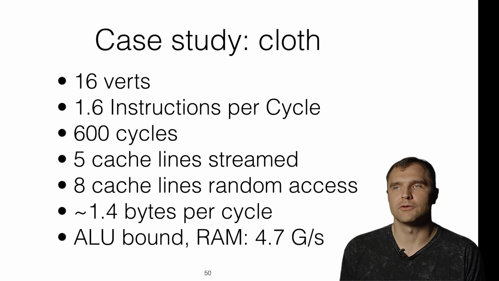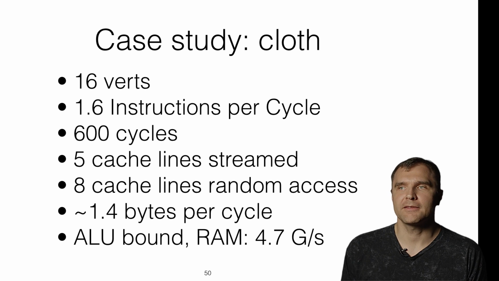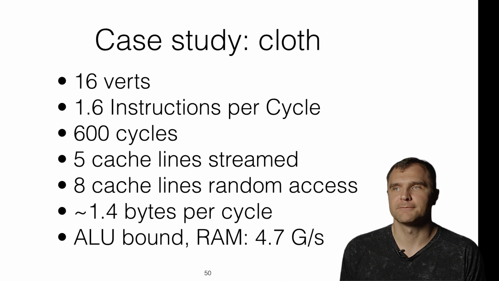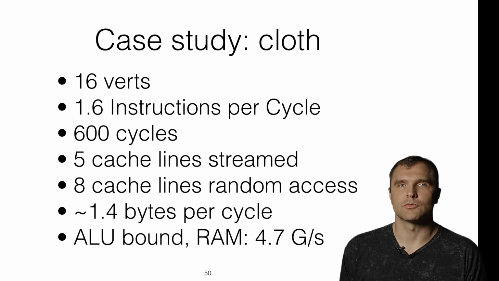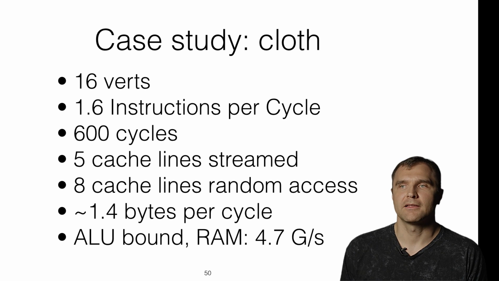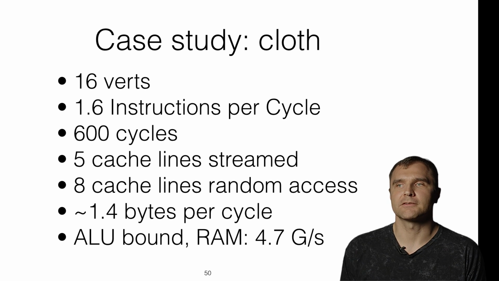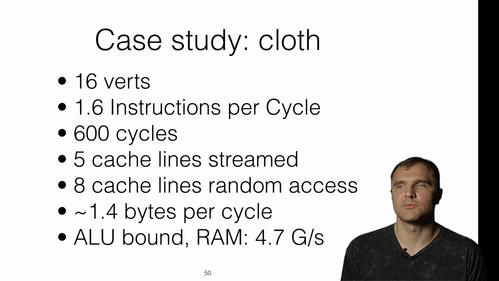I'm still ALU bound, which is good. Optimizing math actually gives perf benefit. And perf is quite predictable. Unfortunately, it also means every extra math operation takes a bit slower. I'm consuming memory at 4.7 gigabyte per second per thread. That's enough to affect other threads in some limited cases. There's room for improvement, but I'm happy enough with these metrics and I move on, because my bottlenecks are elsewhere.